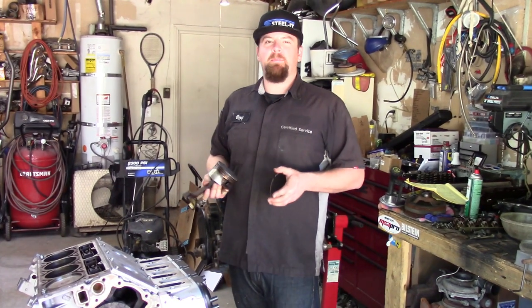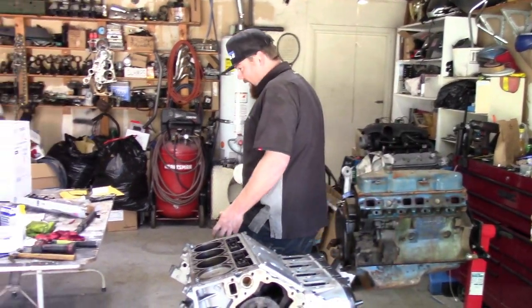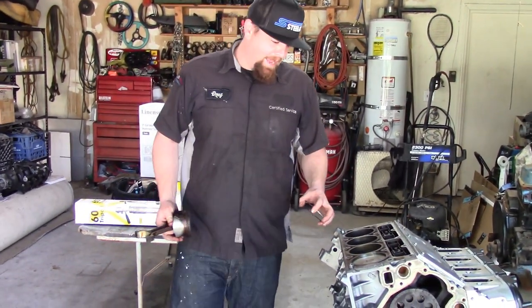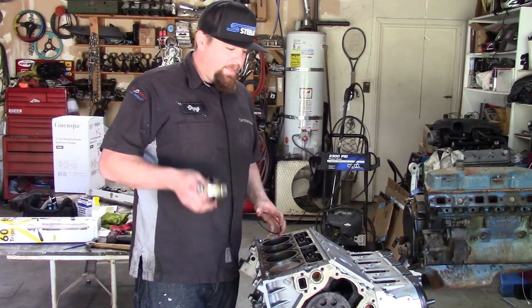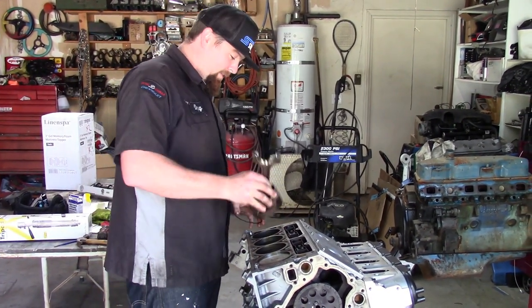This literally kept me up at night, wanting to gap the rings. I literally couldn't go to bed. He couldn't not gap the rings bigger for boost, so now we did the right thing. Yeah, this is the complete wrong way to do the right thing, though.